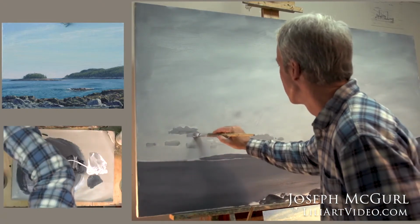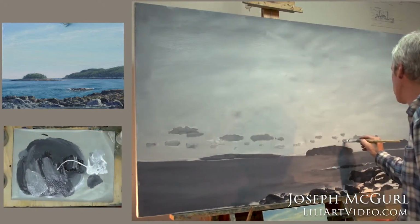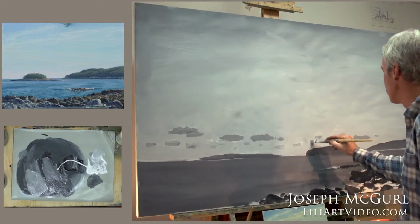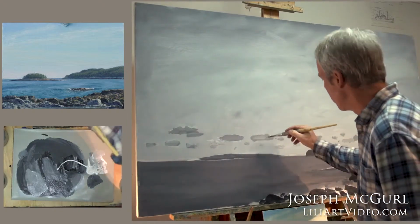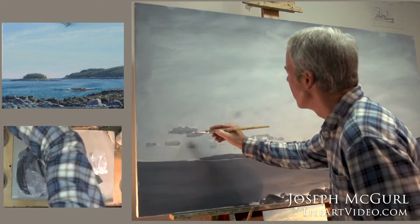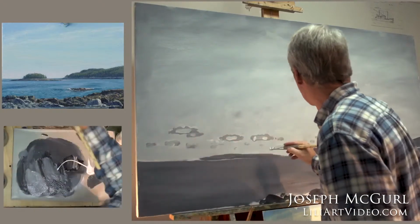Make these a little bit lighter on the horizon. I'm not really worrying about this too much because it's going to be a few layers of paint on top of these clouds. But just to get me thinking a little bit, sometimes I'll carry the underpainting along a little bit further than I would ordinarily.